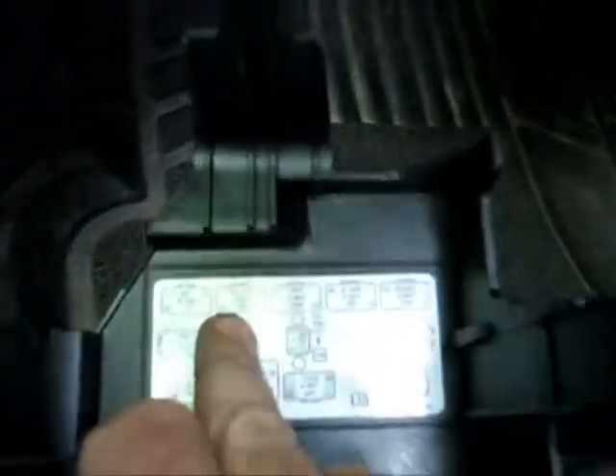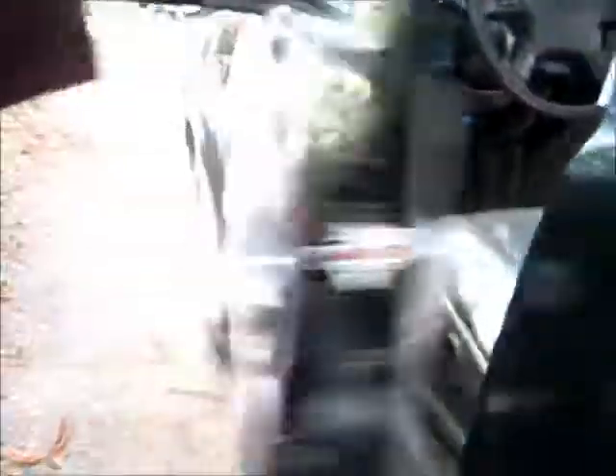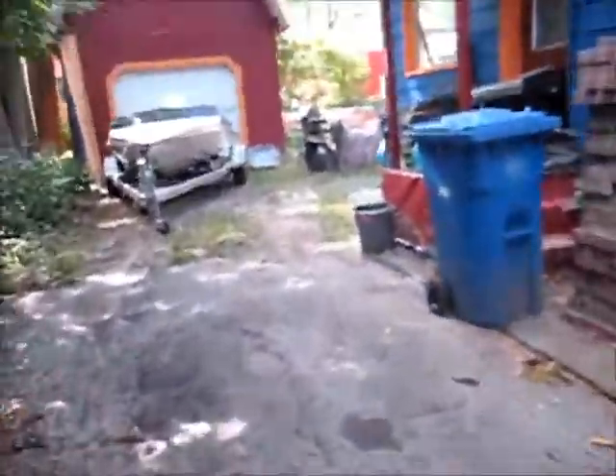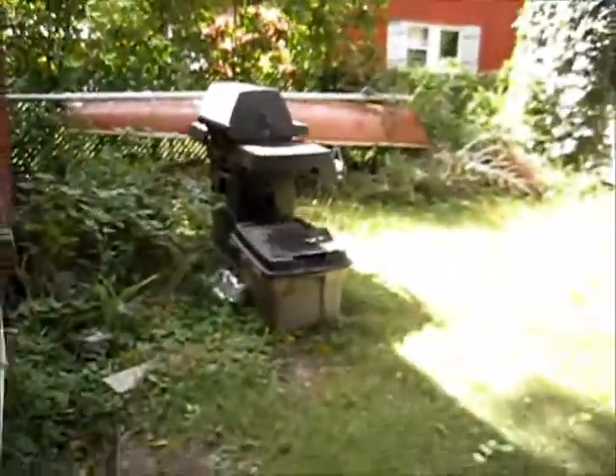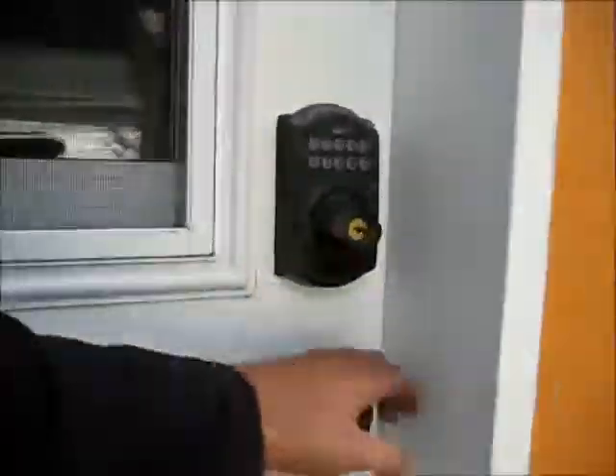And you see here — trailer 6V. So Helmet had a brake controller, I think it was two years ago for the Cummins truck. Never got around to installing it. He's going to put it in now because he's helping a friend move a trailer on the weekend. These trailer brakes — I bought this one two years ago.